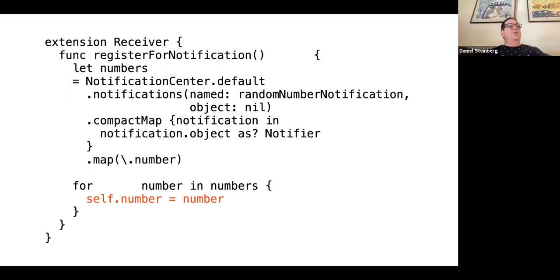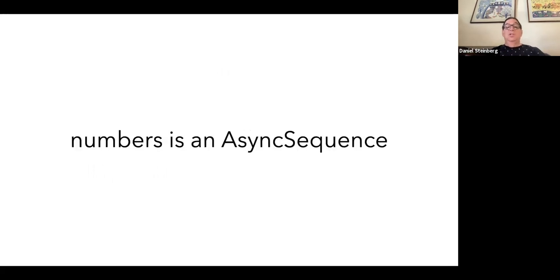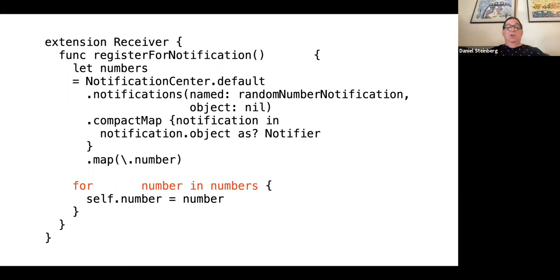The problem here is I don't get my numbers all at once. Some may come today, some may come tomorrow, some may come in a week. And so because numbers is an async sequence, I can't just iterate it using a for loop. I do for await in. And what for await in says is, wait, when you get the next number, I'll assign it to number. Number will be assigned to self.number. So await says it may be a while. Whenever you get something, it will come back to life and you'll be able to execute the body of your for loop. This is to me delightful that they've made it just so familiar in a way that they've sort of hidden a lot of the complexity.